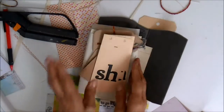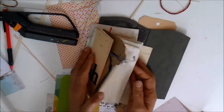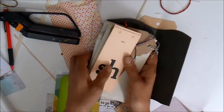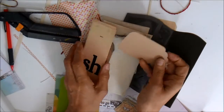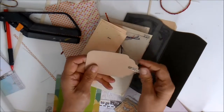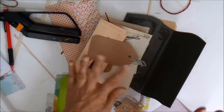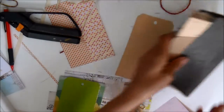I have my pages pretty much cut to size, and all my little tags and everything are gathered up here. I did add fiber to the ends of some of my tags because I have to do something with fiber or fabric in every project. So anyway, that's that part of it.